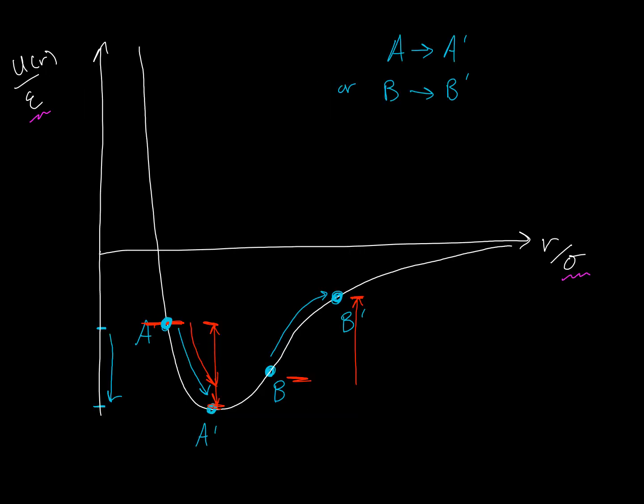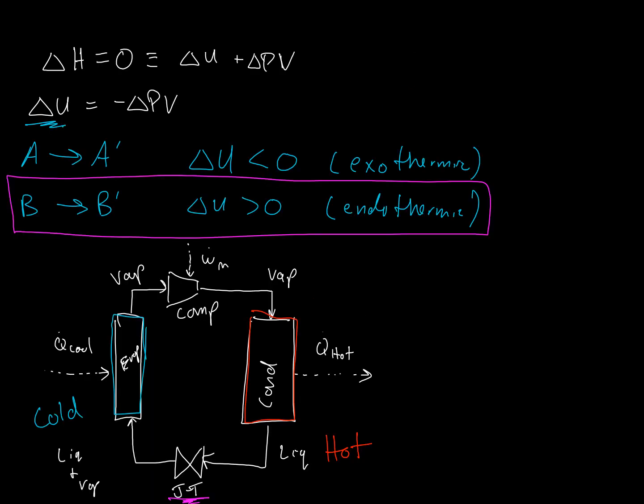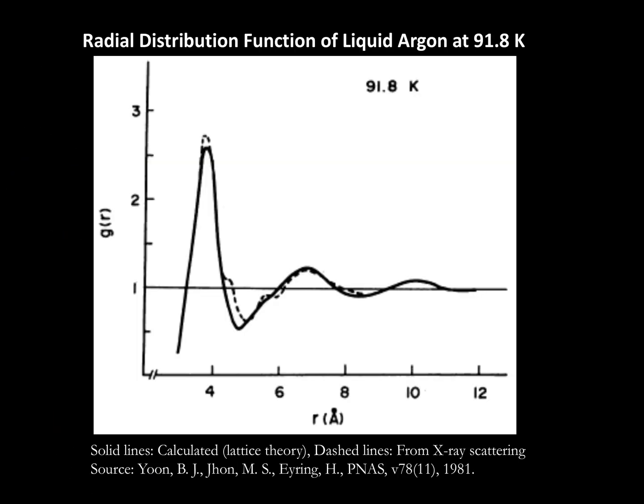But the key thing to remember is everything that is non-ideal in this world is due to intermolecular interactions. If there were no intermolecular interactions, everything would be an ideal gas. Right? Liquids, solids, non-ideal fluids, everything in the world comes from intermolecular structure. And that segues us very beautifully onto our next topic: radial distribution functions.